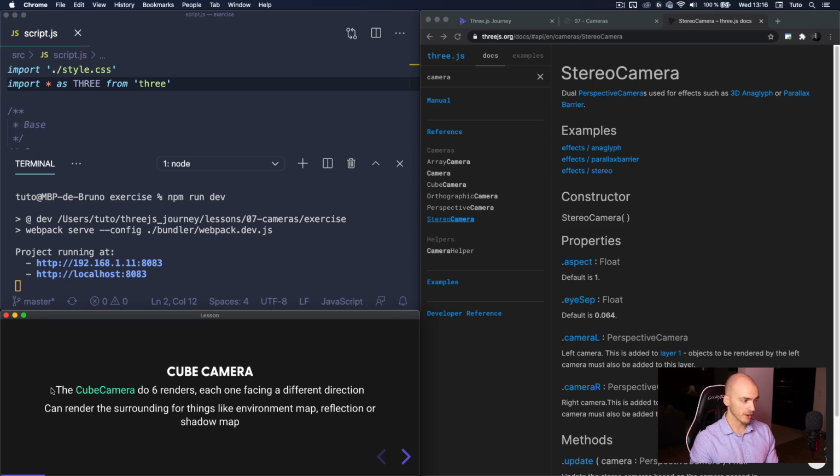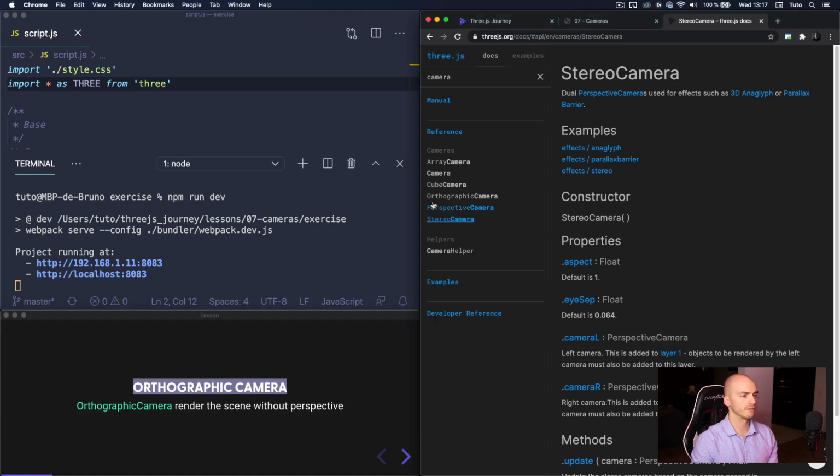You have the cube camera. The cube camera is going to do 6 renders, one forward, one backward, one on the left, one on the right, one on the top, and one on the bottom. So it creates a render of the surroundings. We are not going to use this, but Three.js uses this to make environment maps, things that can be used for reflection, refraction, for shadows and stuff like that. So we are going to talk about this in later lessons, but we are not going to use it for a specific project, for exercises or a specific lesson. But Three.js uses those cube cameras and we are going to talk about this.